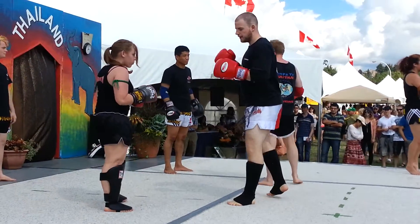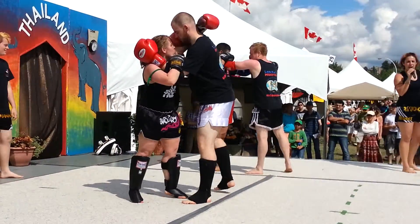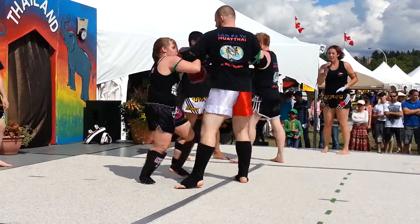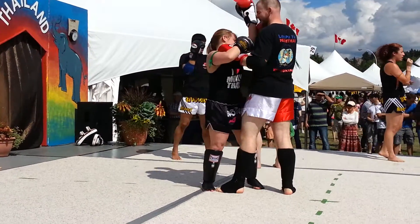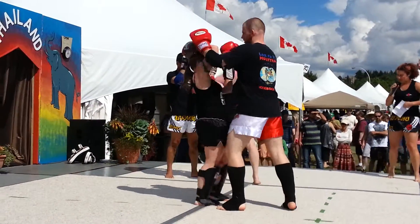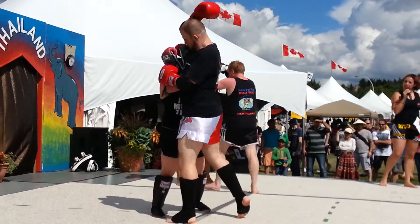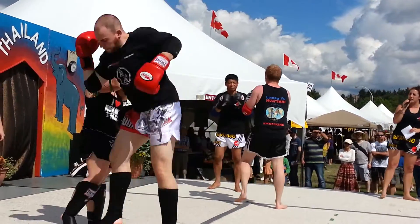Now in Muay Thai, we have something called the clinch, which is kind of like stand-up wrestling where we use our elbows and our knees. We're going to have our opponents show you the level elbow first. Then we also have the thrust elbow — this is an elbow you want to use to break through your opponent's guard, and hopefully break their nose as well; that's always a bonus. We have the overhand elbow, the dropping elbow, and of course if you put the word 'flying' in front of anything it makes it way more fun — so we also have the flying elbow.